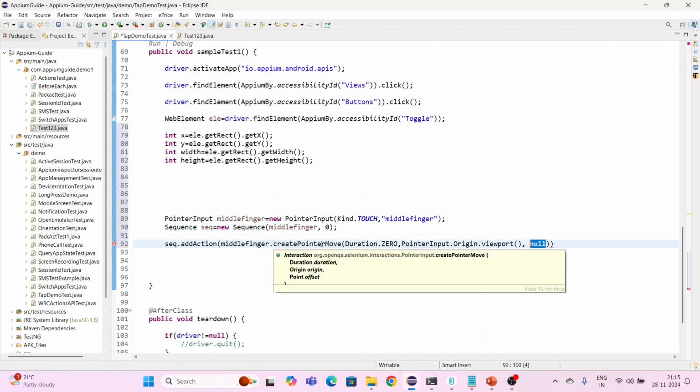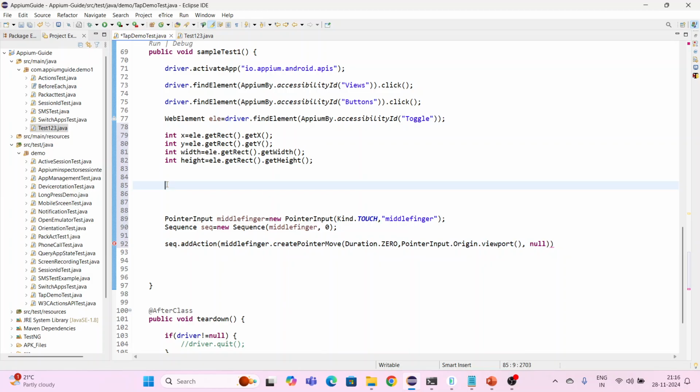See, if you hover over here, it says point offset. So how do I create this? I say point center of the element.